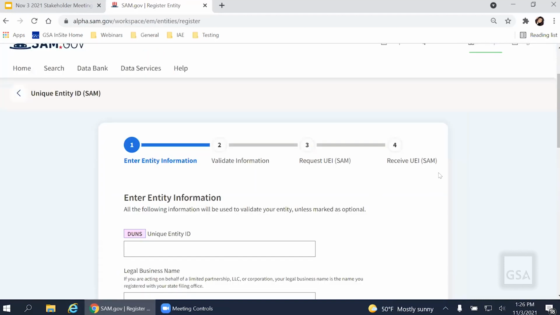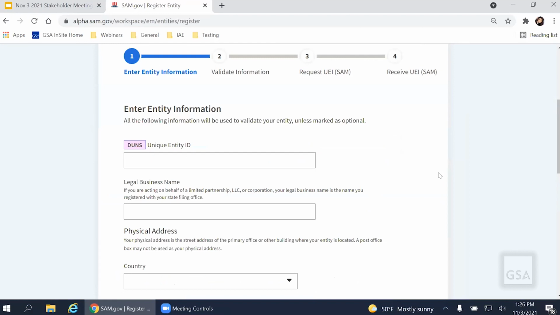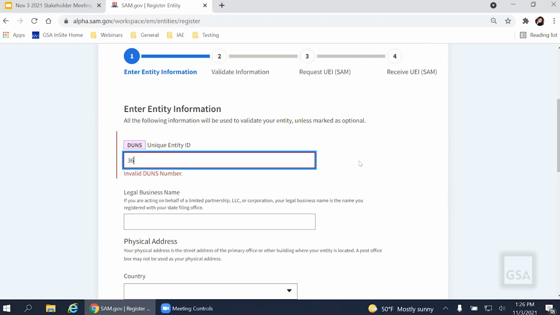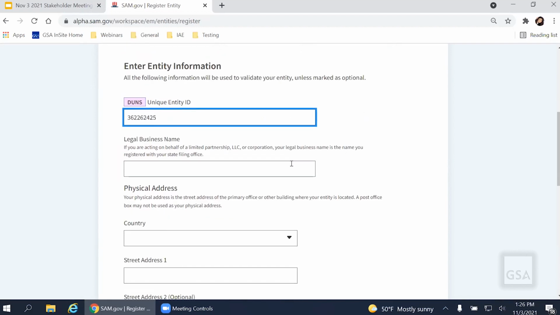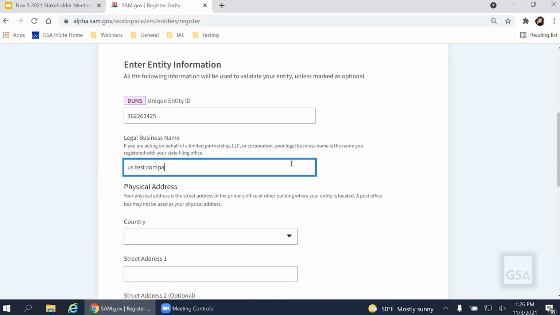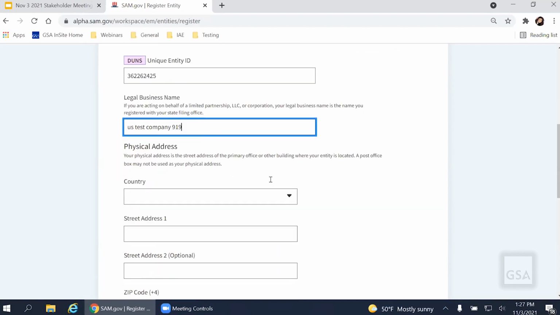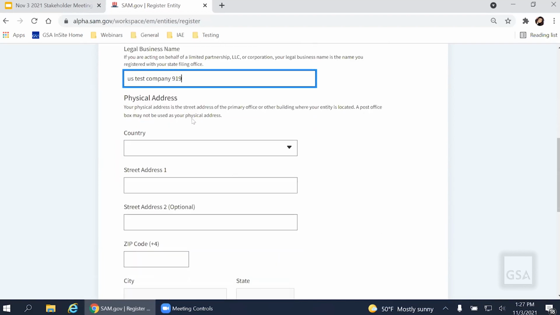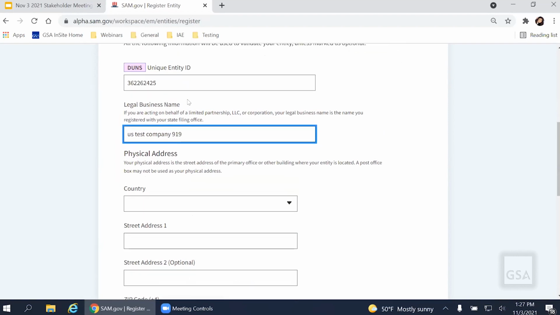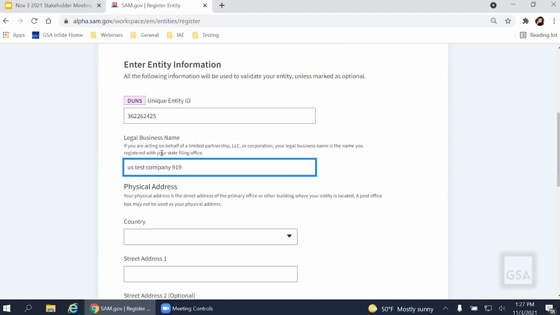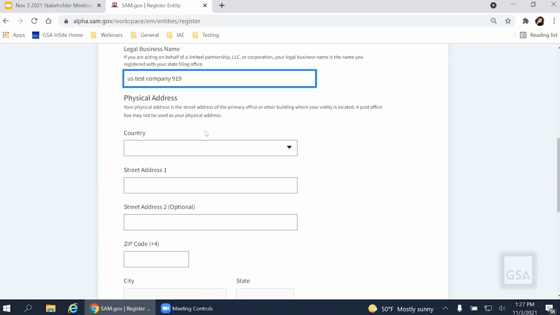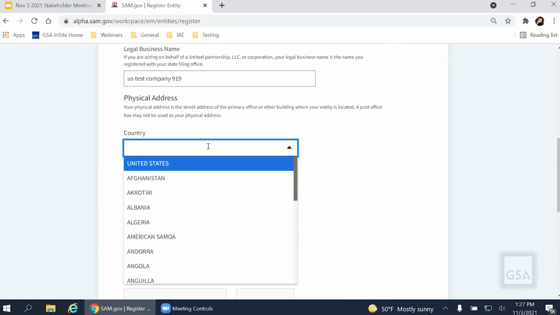So again, where the DUNS number is still authoritative, and we are still doing validations against the DMB Entity Validation Service, the first thing that it asks for is the unique entity ID DUNS number. Again, I'm on a test site, so I am going to use test information. And when I get down to the physical address area, the first piece is, again, the unique entity ID DUNS and the legal business name. The next section is talking about the physical address. And from here, I can select the country first.